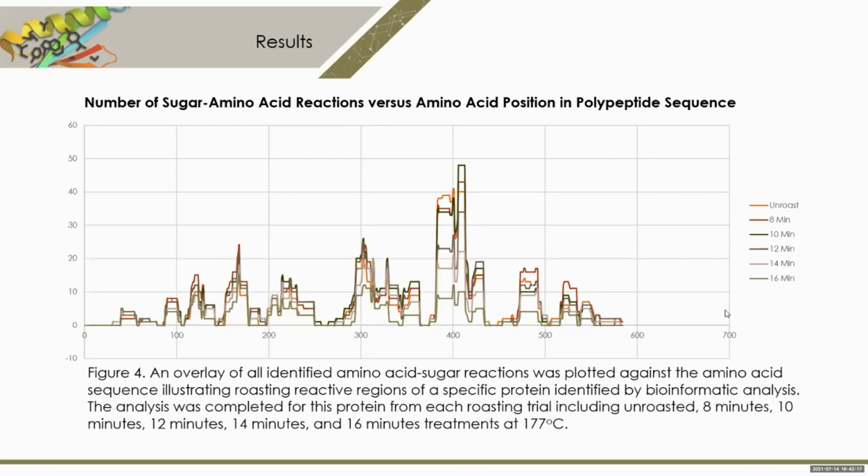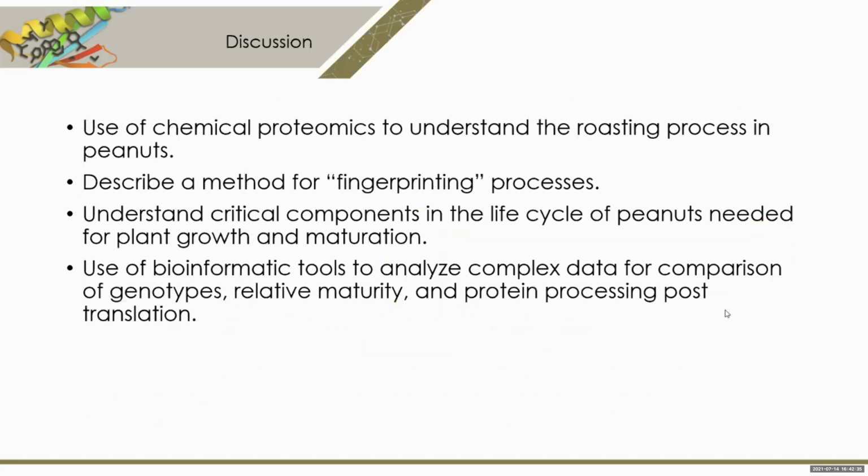This information provides a fingerprint of the roasting process and demonstrates how thermal treatment influences the reactivity of the raw materials. From here, we can compare different varieties, maturities, roasting technologies, etc. In conclusion, we report a method for analyzing the proteome in order to characterize the impact of roast on the raw materials of the peanut seed.